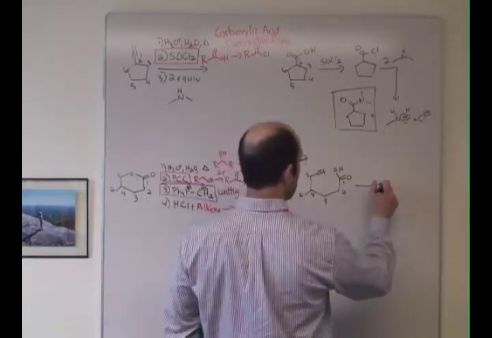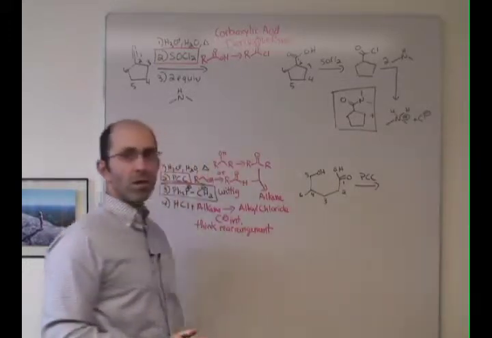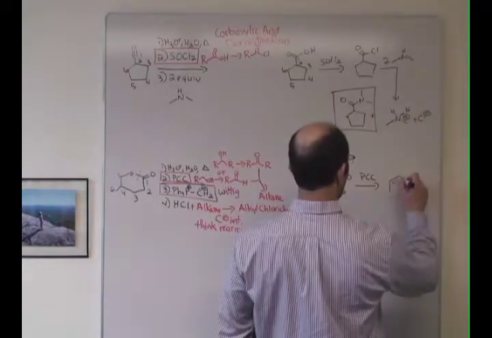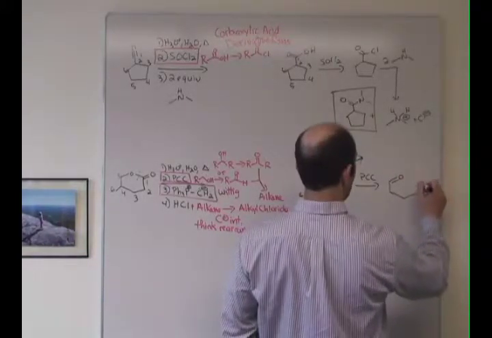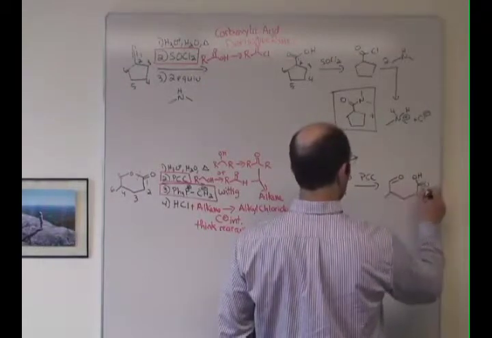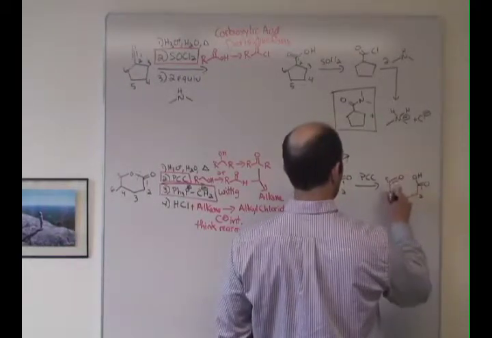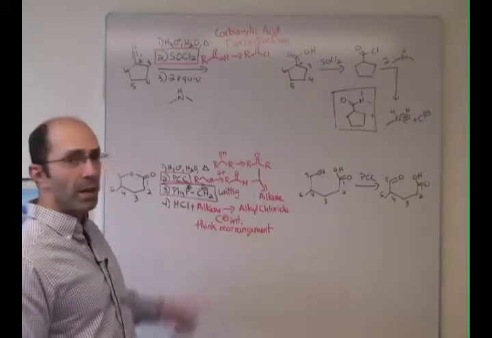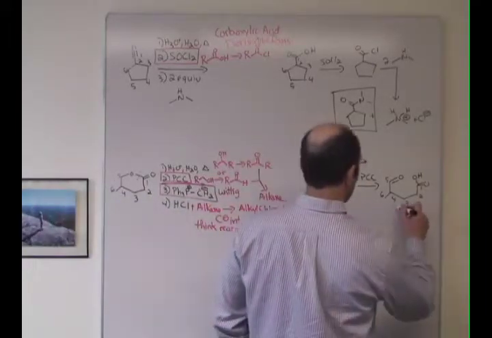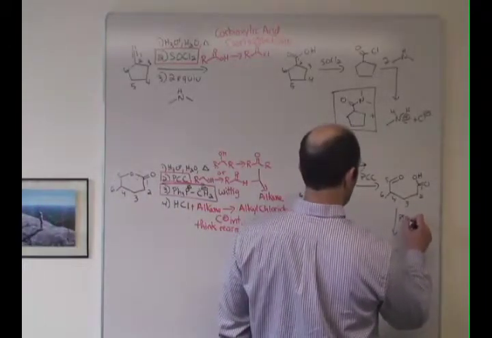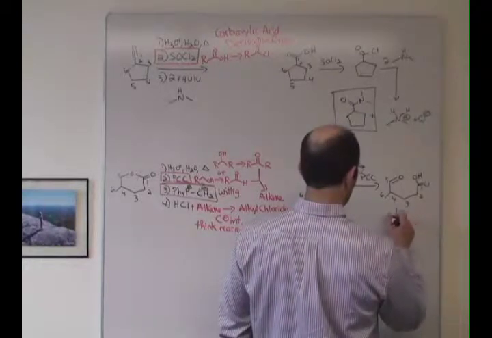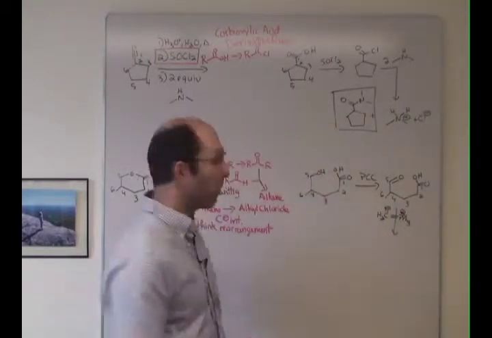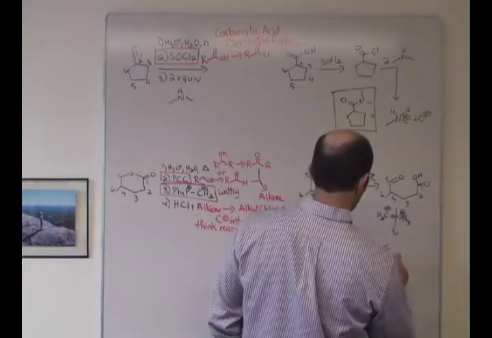Right, now we're going to react this with PCC. Right, we can't oxidize a carboxylic acid any further. Right, we're just going to oxidize the primary alcohol so that we end up with an aldehyde. So we have an aldehyde and an acid. The Wittig reagent only reacts with ketones and aldehydes. So when we do the reaction with the Wittig reagent, that's only going to react with carbon 5, so that's going to give us an alkene.